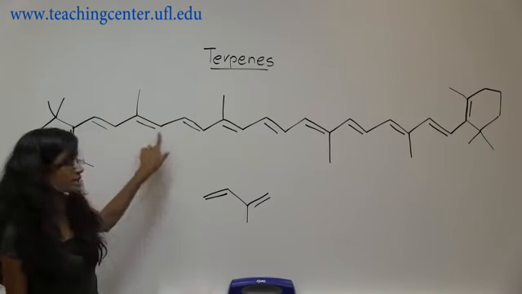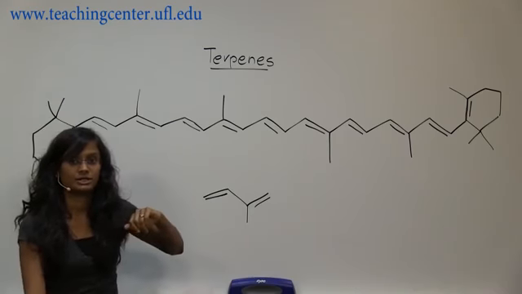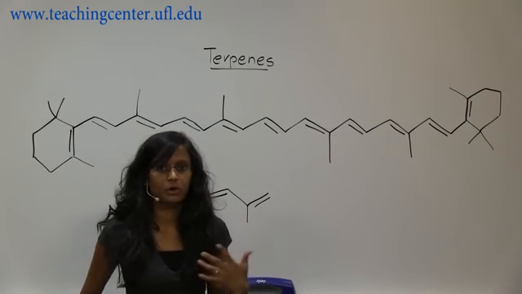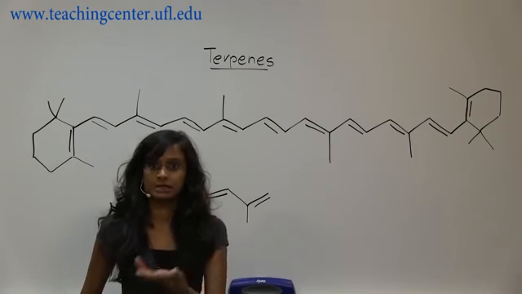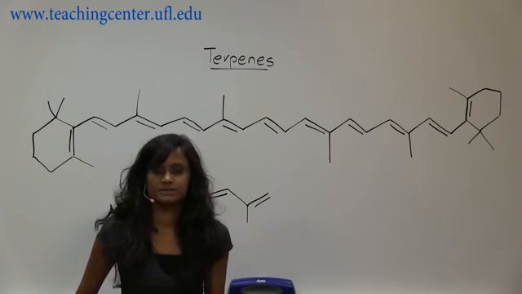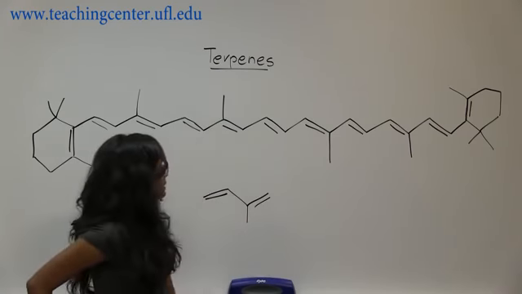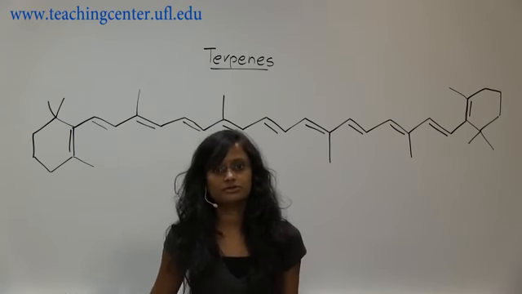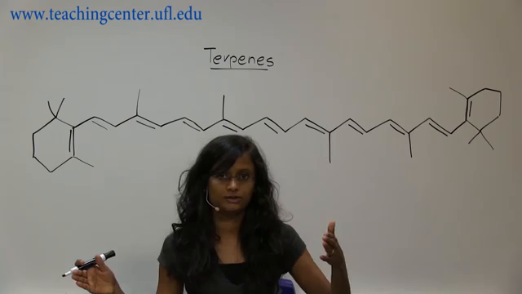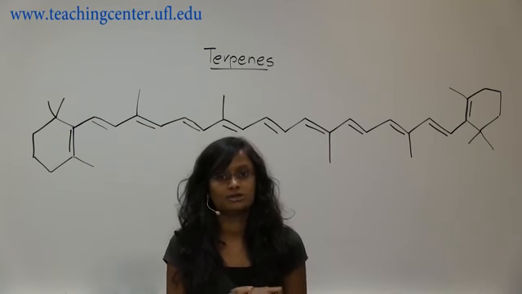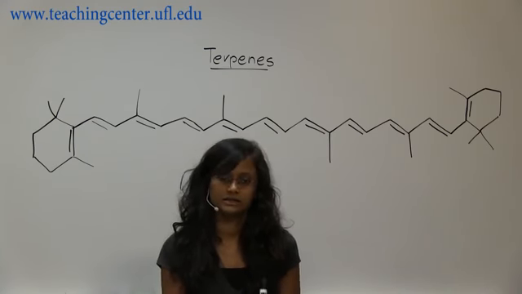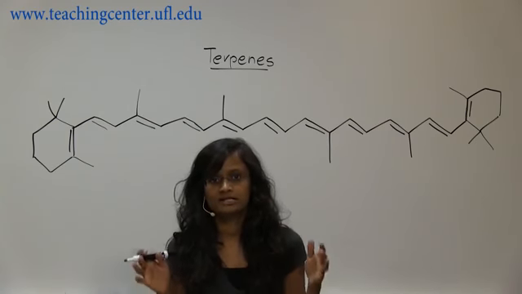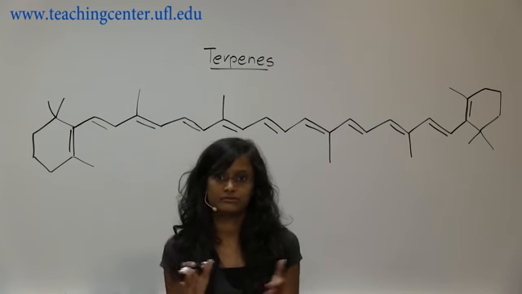And they have conjugation. They're known for conjugation. And if you know, conjugation is what's important for us to see colors. And beta carotene is one of those. Alright, so how would he ask this question? He would give you a terpene molecule and tell you to recognize or isolate different isoprene units. He would ask you how many isoprene units are there in this one structure.